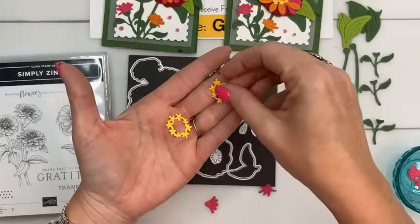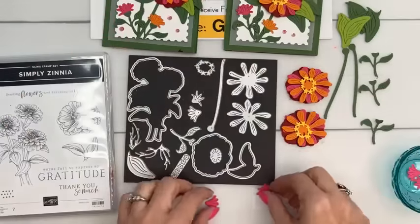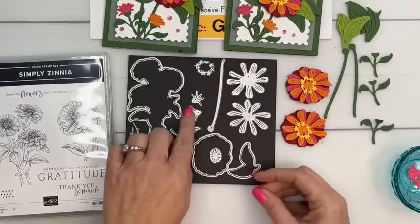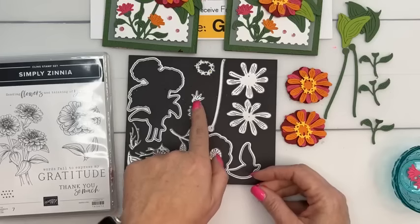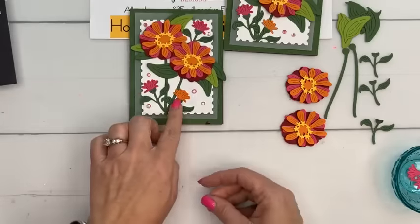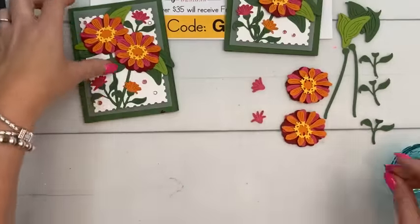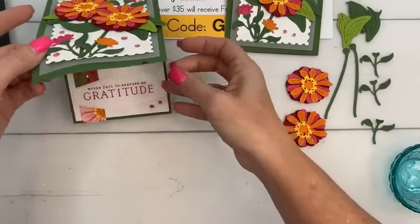It looks like a little flower headband. That's what I keep thinking. And I cut that out of Daffodil Delight. We'll piece that together. And then these 2 right here, at first I thought these were the flower centers, but these are actually the buds, the little flower buds, okay? And so you're gonna cut, am I missing my 2 pumpkin pie ones?